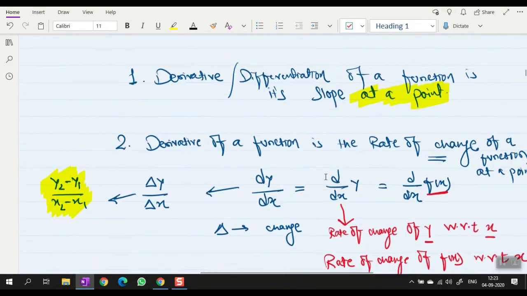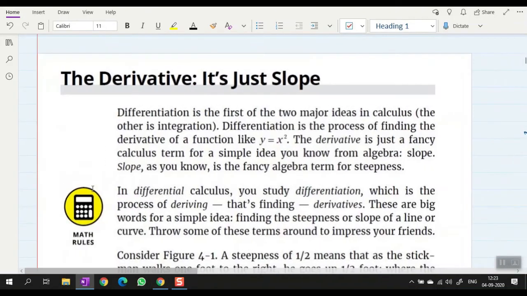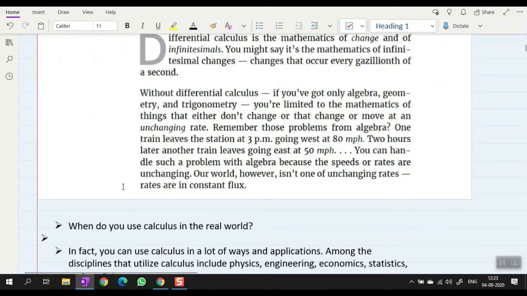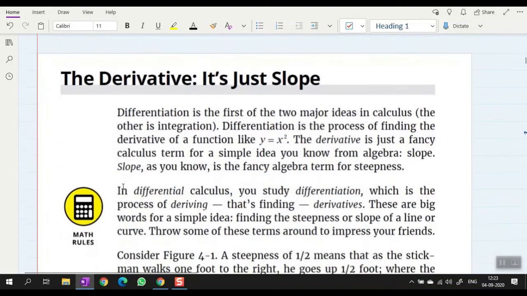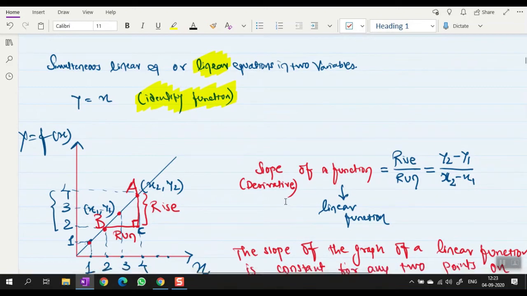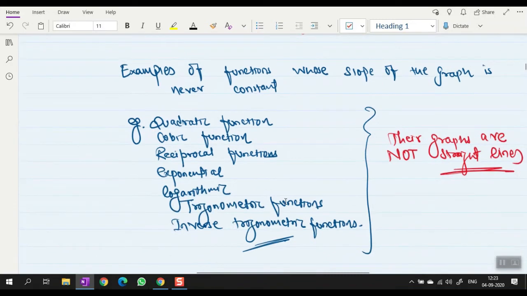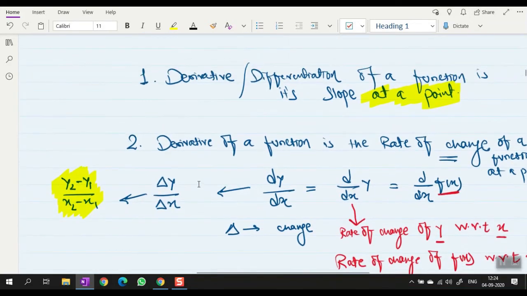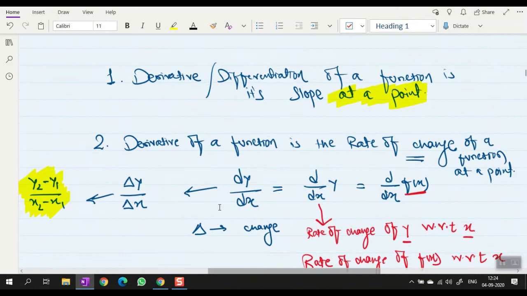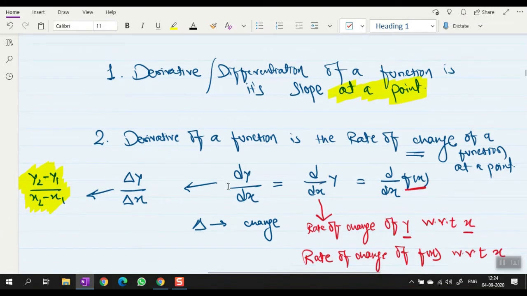Okay, so now you understand whatever I have told you till now. I first started with what is differentiation or derivative of a function at a point, why we need it, and what its real life applications are. And then I started by explaining the actual meaning of derivative. Derivative of a function is the slope of that function, the slope of the graph of that function. And the functions whose graph slope is never constant are the functions which we always come across in our day-to-day lives. The derivative of such a function is its slope at a point, which can never be found with the help of algebra. The symbol of this derivative is d by dx of y, or dy by dx, that is the rate of change of y with respect to x.